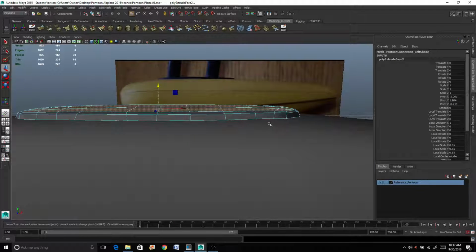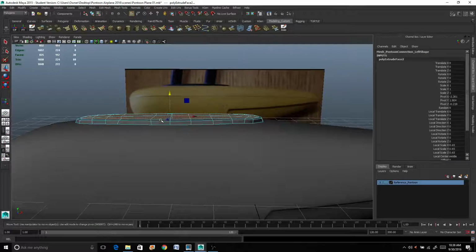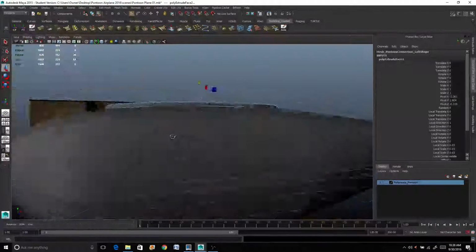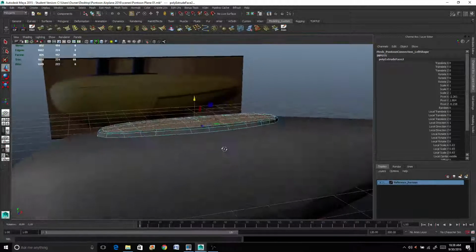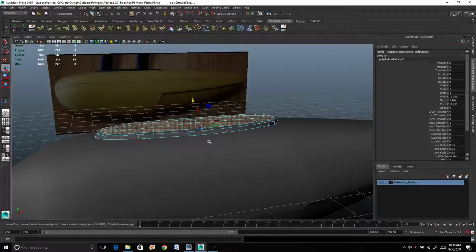Okay, good. Now all I need to finish these pontoon feet is to create those little legs that come off of it. And there's a bunch of ways you can do that, and I am going to opt for using an extrusion with a control curve. So I'm going to create myself a custom CV curve to create the feet.